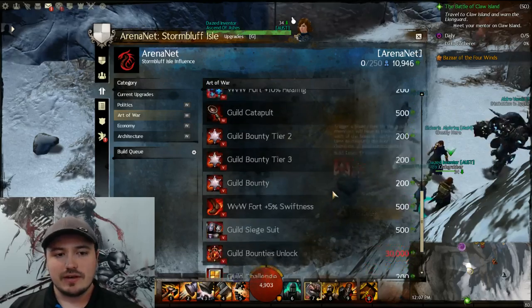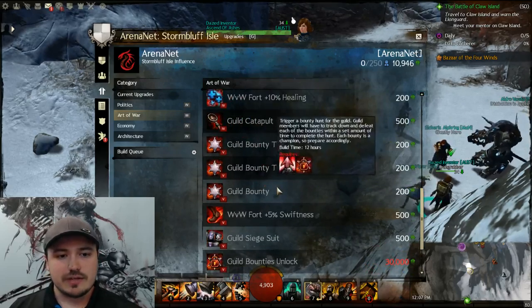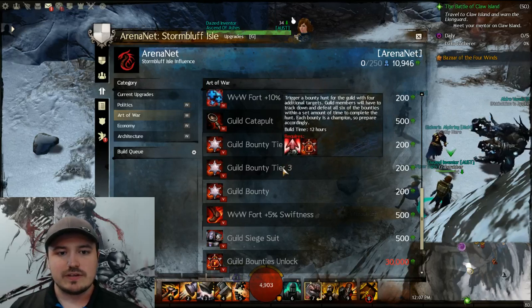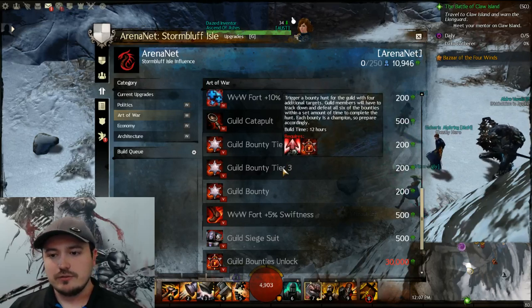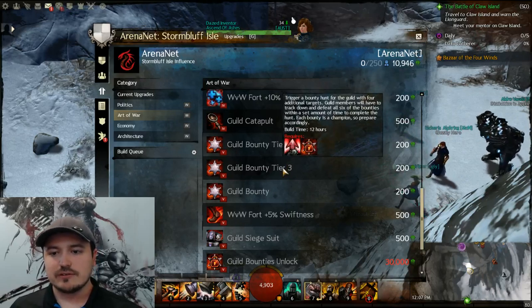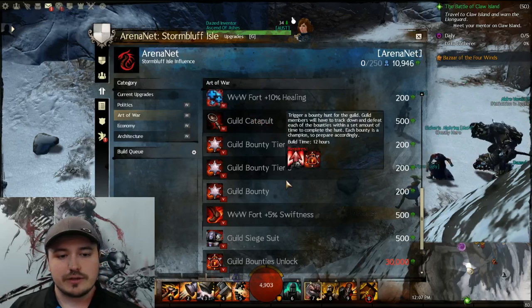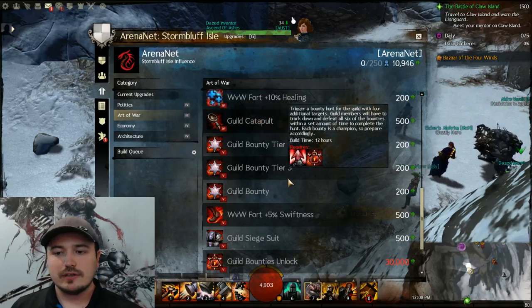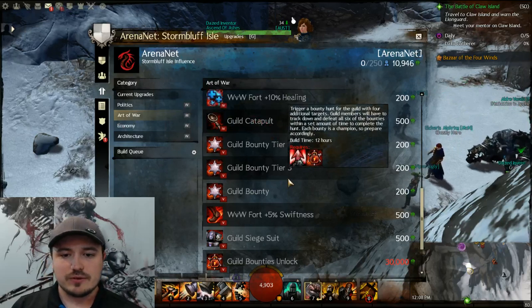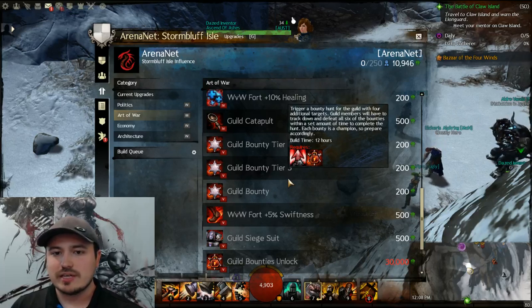Basically, the progression of guild missions goes from guild bounty, and there are different tiers of guild bounty. The higher tiers are for bigger guilds, and they let you accrue merits a little bit faster, and they're also a bit more challenging. From there it goes to guild treks. Guild treks are sort of like a scavenger hunt for the entire guild.